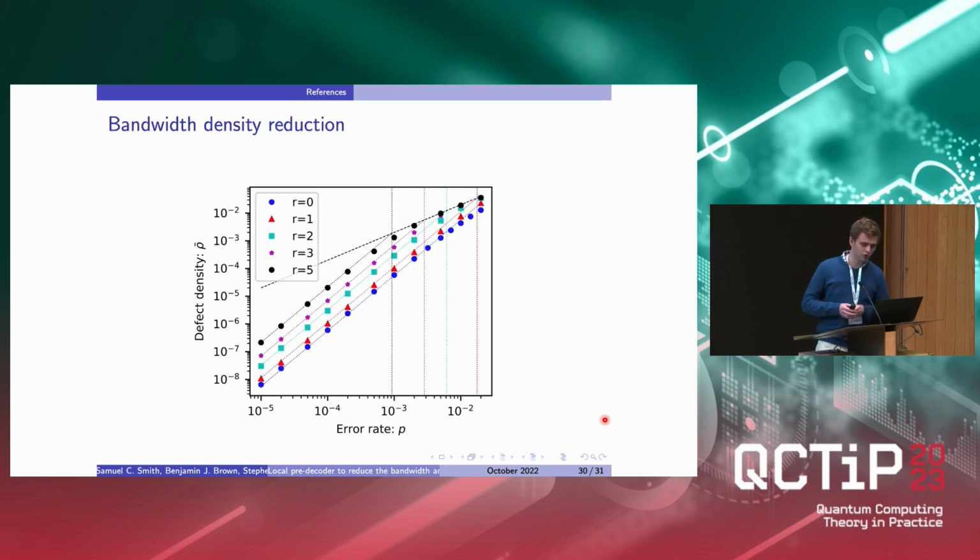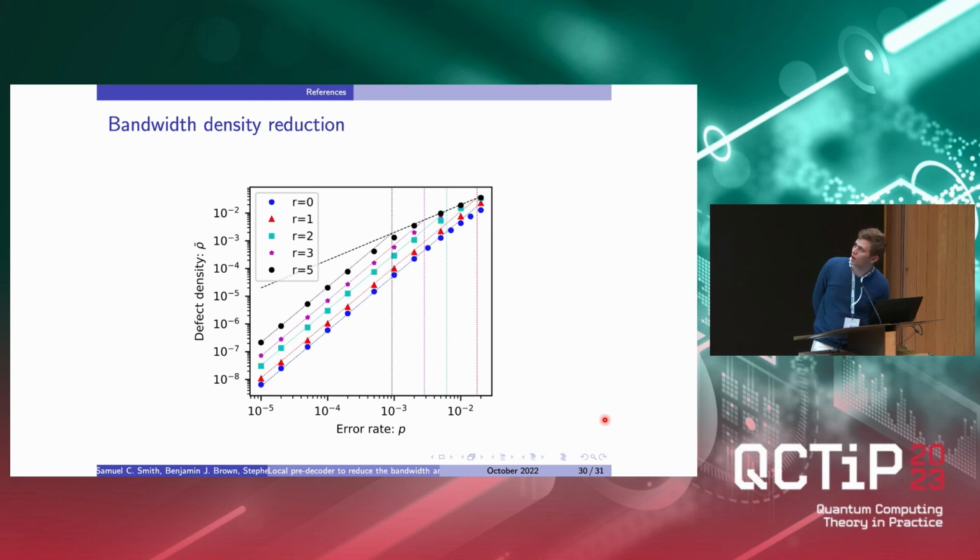Okay, so I'll talk about two of these ideas, because one of them we did and one of them I think is pretty cool. The one that we did is that we introduced a parameter to this family of pre-decoders. We said, okay, we don't want our pre-decoders to be quite so greedy. So if we see a pair of nearest neighbor defects, we want to make sure that they're reasonably well isolated from any other defects in the code before we commit to making that correction.